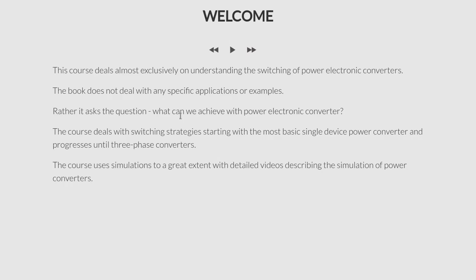But in a vast number of industrial applications, you will find certain commonly found topologies used over and over again. And there are several reasons for this, such as the ready use of packages available. For example, you can now find intelligent power modules or even combined packages where the topologies are already present. And these will also be discussed in this course. So this is what we are trying to do: with these commonly found topologies, what can we achieve with them? And this is a question which is not quite often answered in other courses.